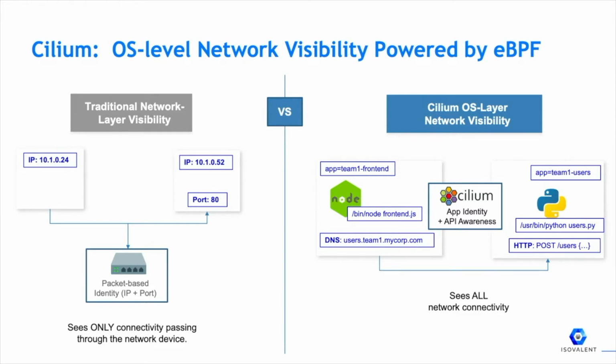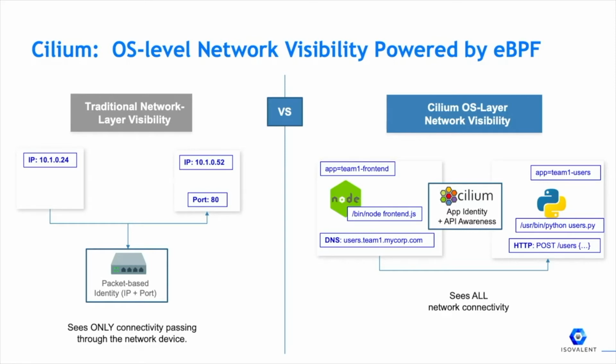At Isovalent, we're addressing these three limitations of traditional networking by building a new networking layer inside the Linux kernel that natively understands application identity and operates not only on network packets, but also efficiently inspects the API layer communication between services. All of this is possible thanks to a new technology that we co-maintain with the Linux kernel called eBPF, which efficiently extracts this data while running within the OS itself, requiring zero changes to applications or their containers. eBPF is the engine that powers Cilium, our highly popular open source project for identity and API-aware networking and security.